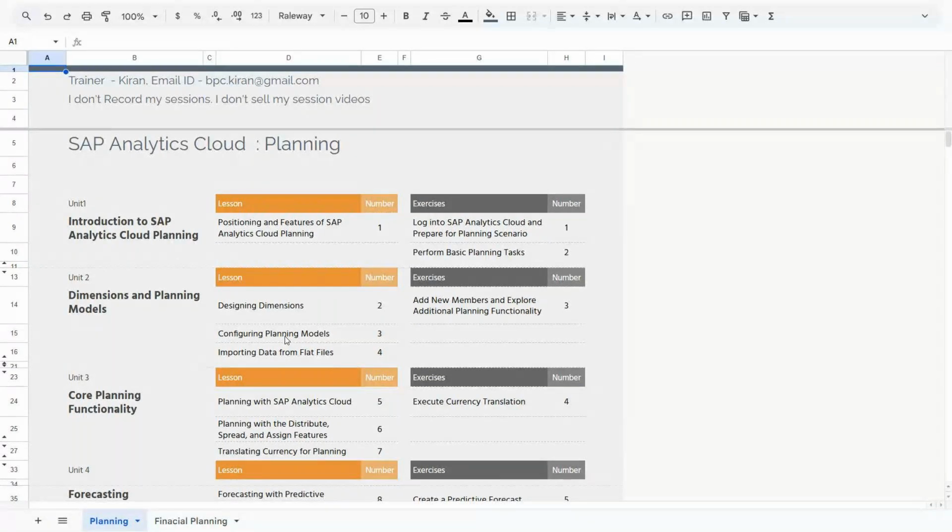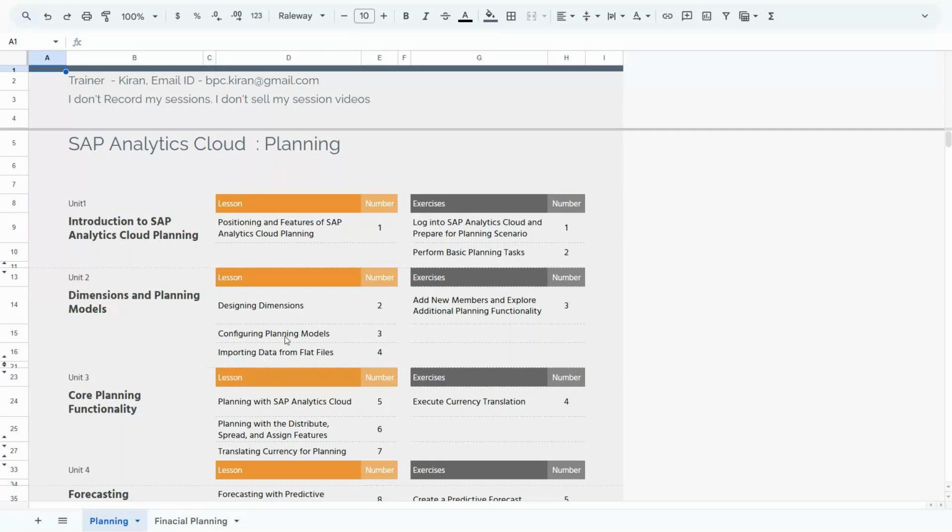We will create some forecasting models. I mean sales revenue forecasting models, and also we need some models for value driver trees, some models for validations. We are going to create different models. You are also going to create those models with me. So we are going to use SAC trial user. So when I create the model, at the same time you can also create from your end.